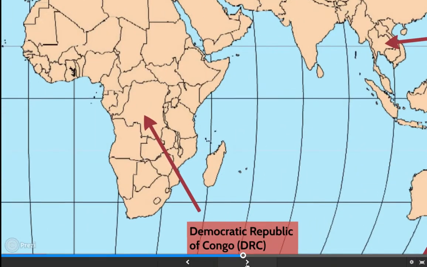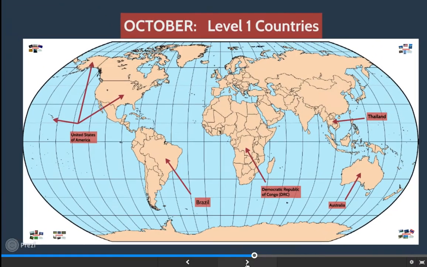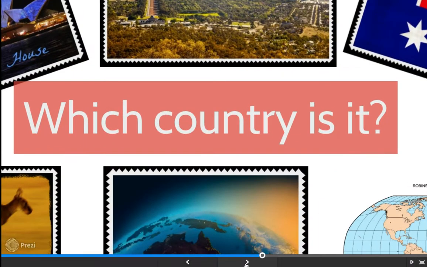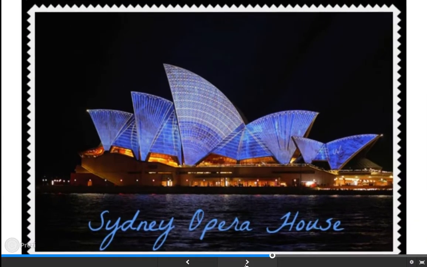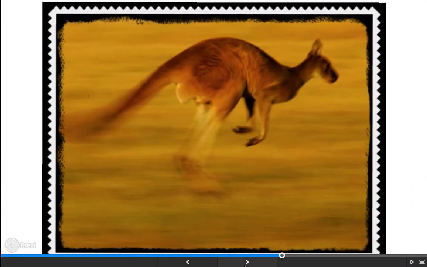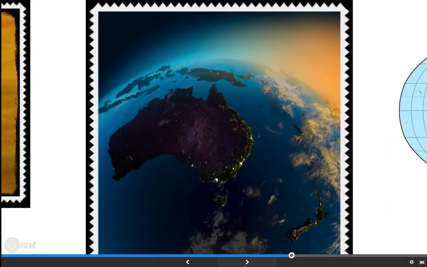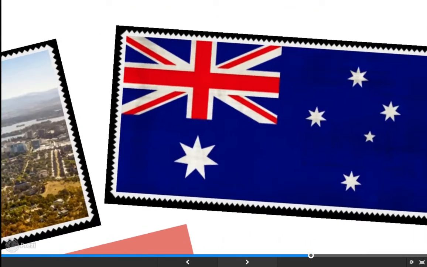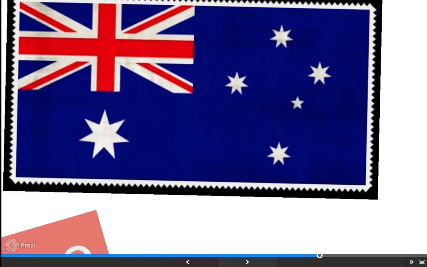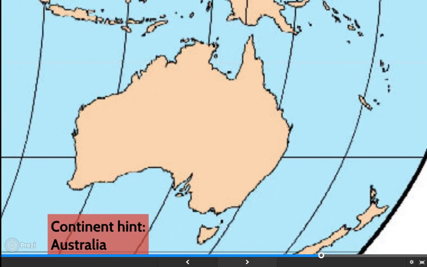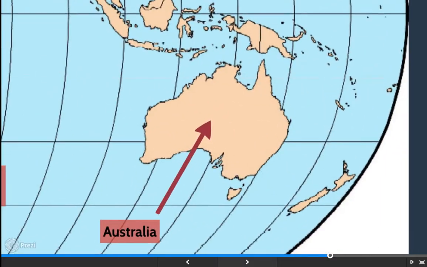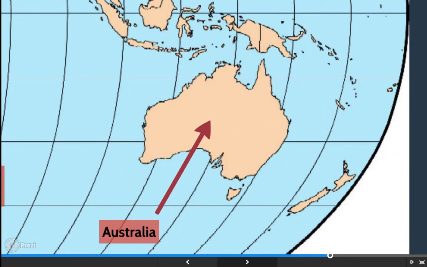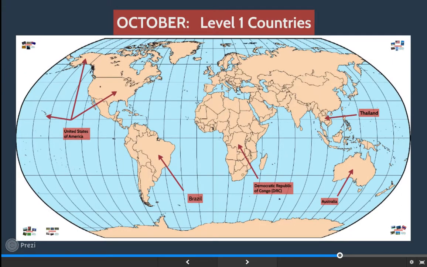One thing that's important to note is that this really is about teaching the kids geography. The kids should know that these are more than just shapes on a map, that they're real places with real people. And as we show them these pictures, we're hoping that this inspires curiosity to learn more.